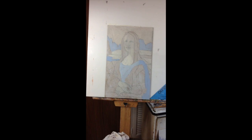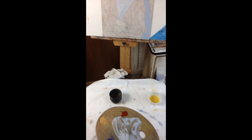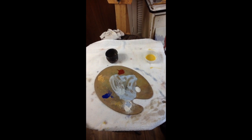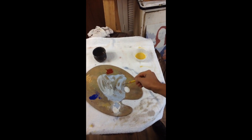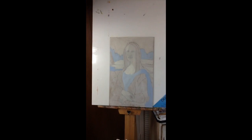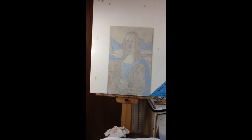I'm looking at my finished Mona Lisa and making decisions what I want to do next. So there's a lot of red and blue, and I'm going to start blocking in the darker colors now. My palette looks like this. And notice how I'm mixing light and dark blue in there, and that's fine. I'm going to now show you what the finished Mona Lisa looked like one more time. Sort of compare it to where I'm at here.